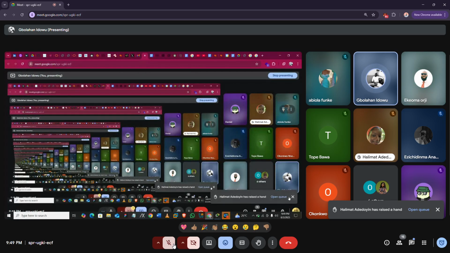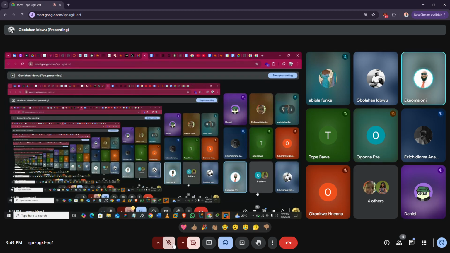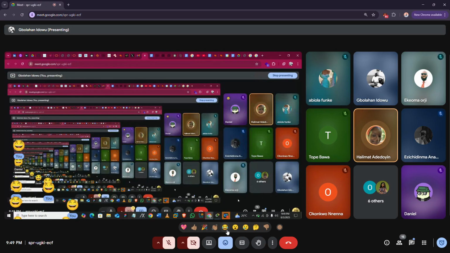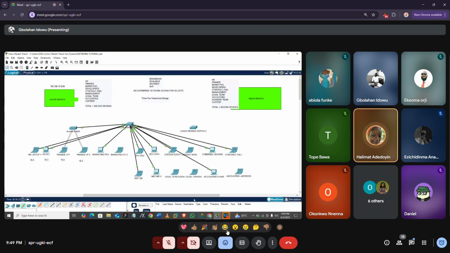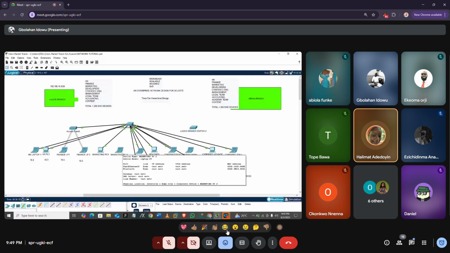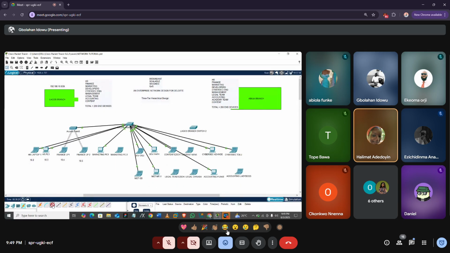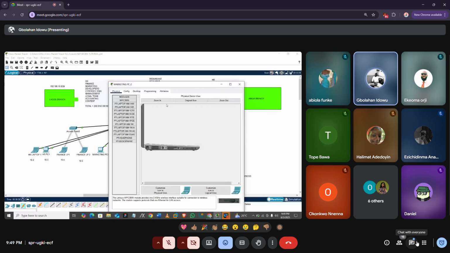Alima, you raised your hand. Mr. Victor, you said you wanted to show us the forwarding process again, but because the switch learned the MAC address of that device, it's not going to flood. Can you try sending to another device to show us? Yeah, let me configure another device. So let's give this 10.7.